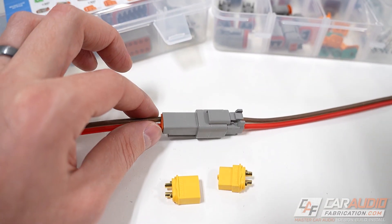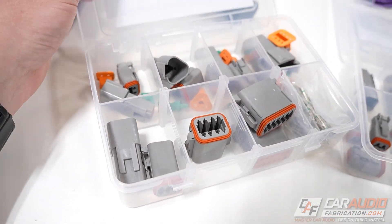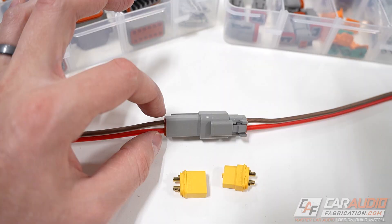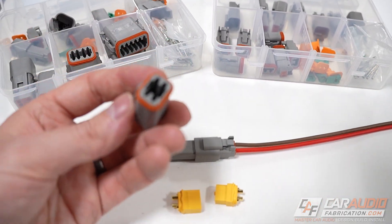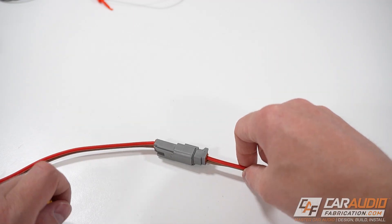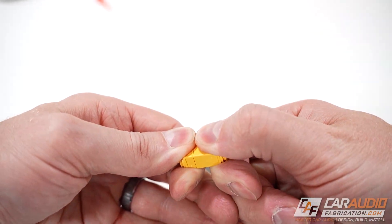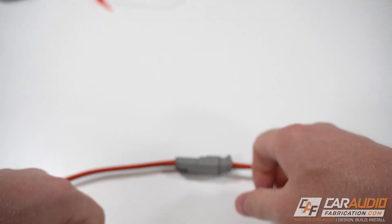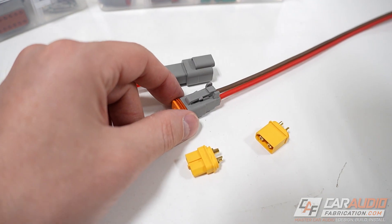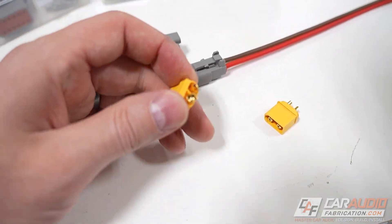There are far more advantages of the Deutsch style connector though. The RC-style connector only gives us two different conductors, whereas with the Deutsch style we have a lot more options. Another advantage: if you wanted to disassemble a connector but still use the same wires and move to a four-conductor plug, you could easily do that and add additional wiring without modifying any of the original wiring. Another advantage is that these really can't be yanked apart — the RC-style connection could potentially get loose over time if there's strain on the wiring. With the Deutsch connector, there's a little locking finger that must be depressed in order to pull them apart. These also have a degree of weatherproofing with all the rubber flanges, in comparison to the RC-style connector.